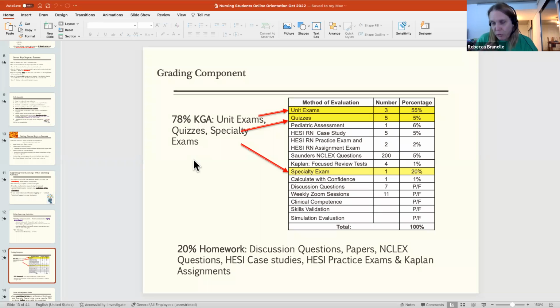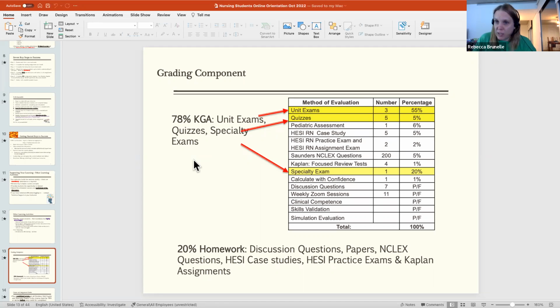So, I'm pretty new to Fortis. This is my second quarter teaching. I can say that last quarter, all of my students that didn't pass is because they didn't do well on their HESI. So just have that out there, knowing that it's 20% of your grade that's going to come in at the end of the term.